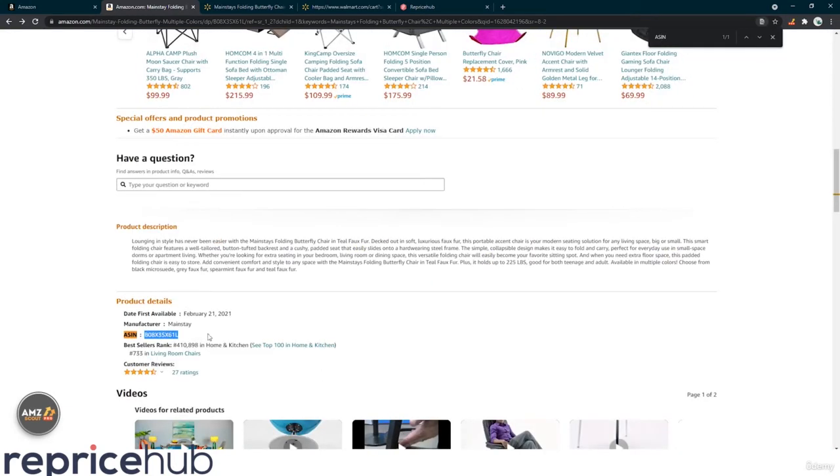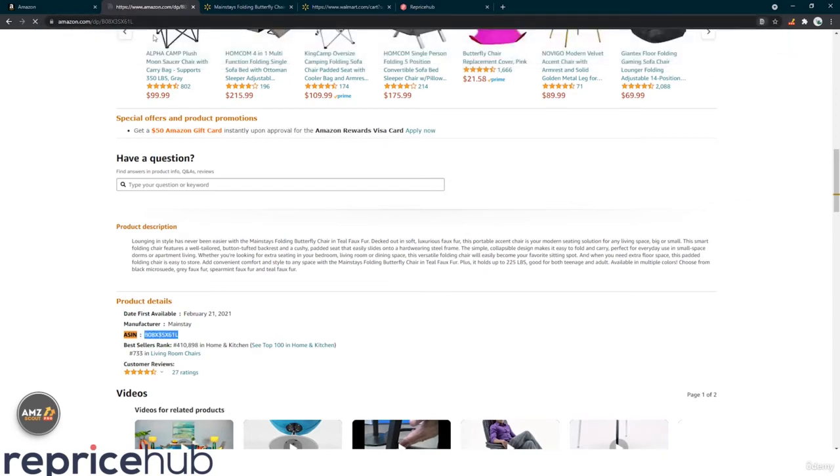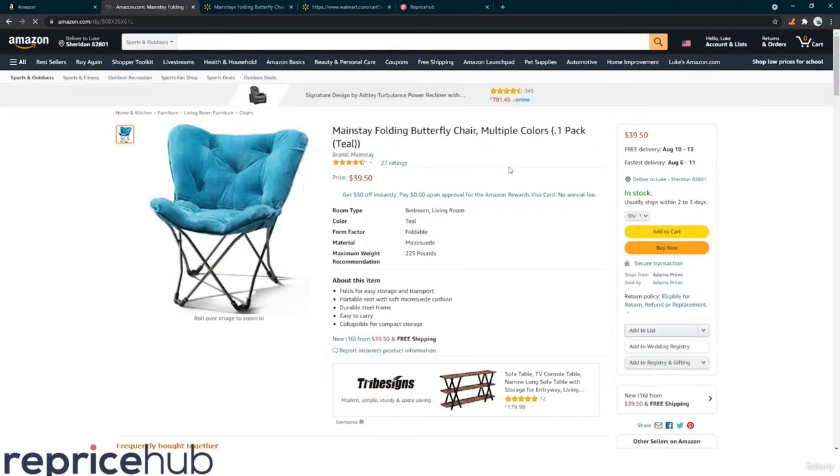Now, another convenient way, if you don't want to do the searching, if you look on Amazon, it's always in the URL just after the /DP/. So right here, you'll notice that is exactly the same as the ASIN. So with every single Amazon item, you've got Amazon.com, /DP/, the ASIN, and then a bunch of extra junk. So actually, I can even show you here. If we get rid of this and we get rid of that, we just keep Amazon.com/DP and then the ASIN, go there. That's the correct link to the item.